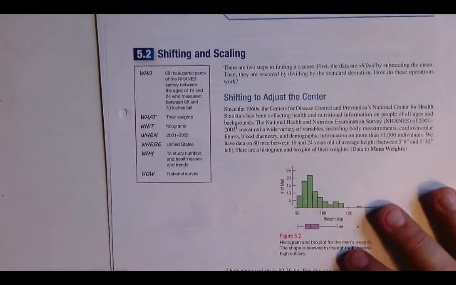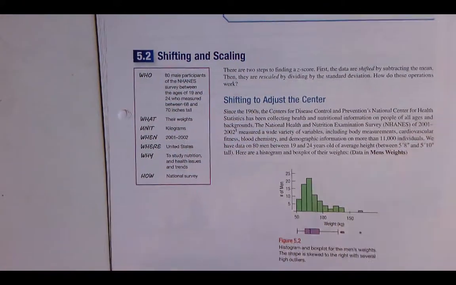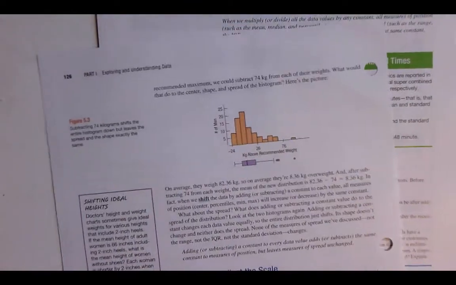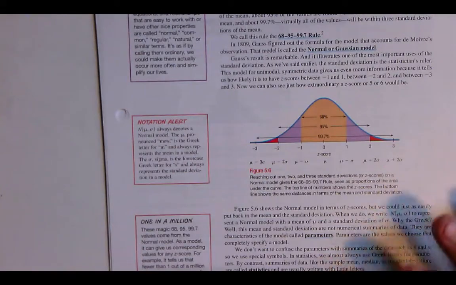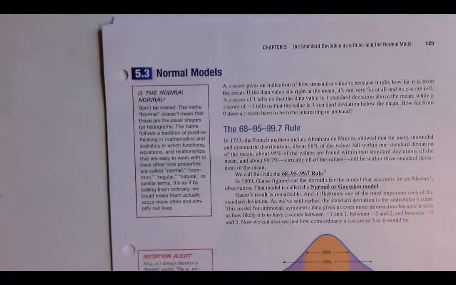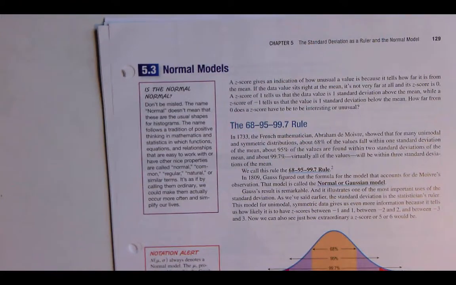This idea of shifting and scaling we can do in various other ways, and section 5.2 describes it, and those will allow us to rescale and create these ideas called z-scores. The normal model part may be new, so I wanted to take a moment to talk about how important it is, because it ends up arising in all kinds of situations.